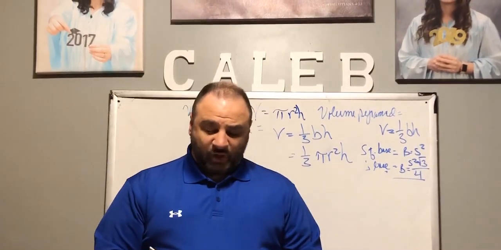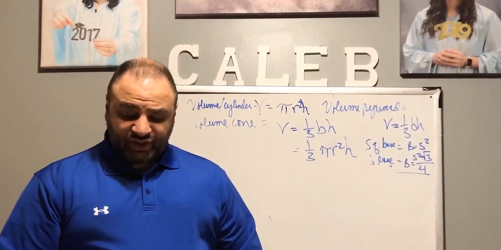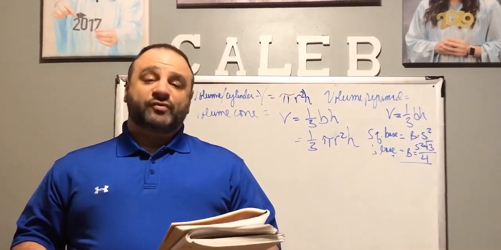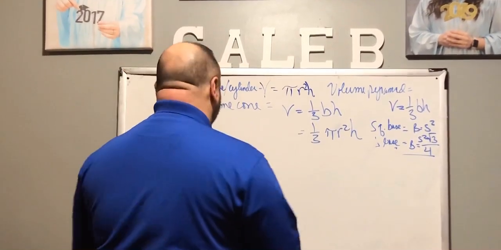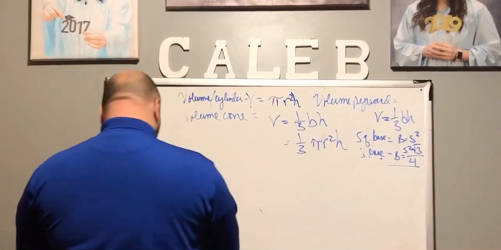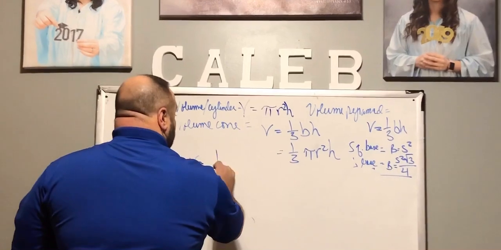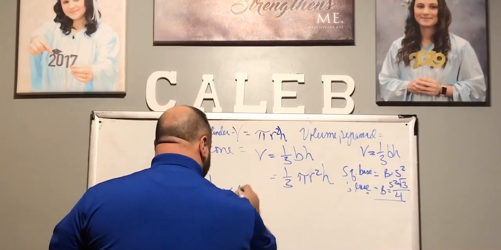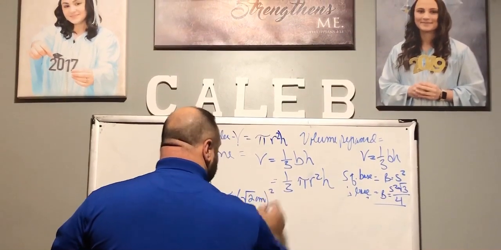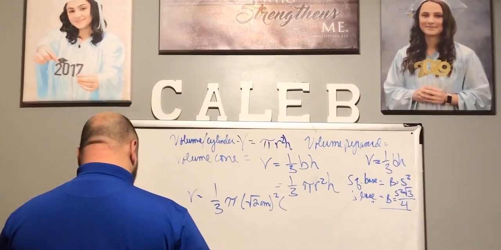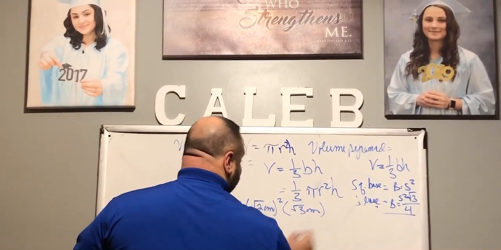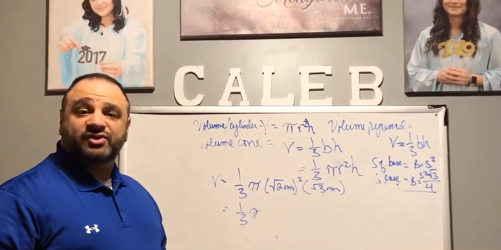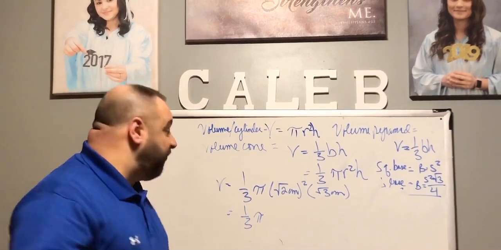So let's begin with number 14 on page 40. So we have a cone here with a radius of square root of 2 centimeters and an altitude of the square root of 3 centimeters. So let's quickly look at this together. All right, so volume equals 1/3 times pi times the radius, which is the square root of 2 centimeters squared, times the height, which is the square root of 3 centimeters. Again, the square root of 2 centimeters, we're going to square that, which becomes the square root of 4. I'll show you that.